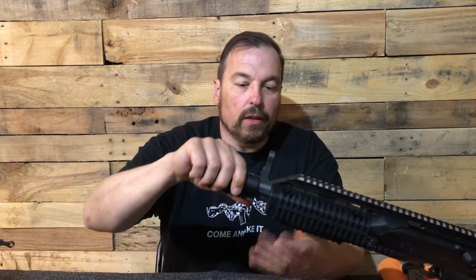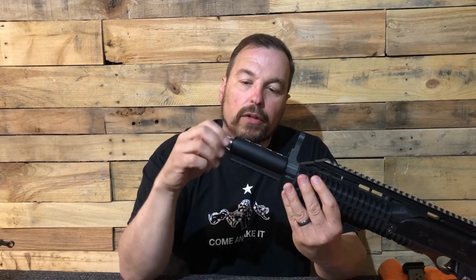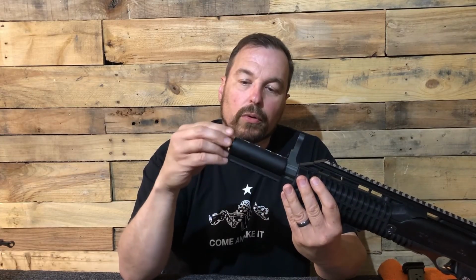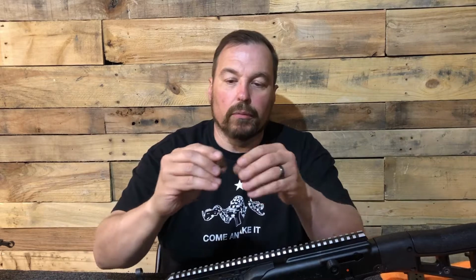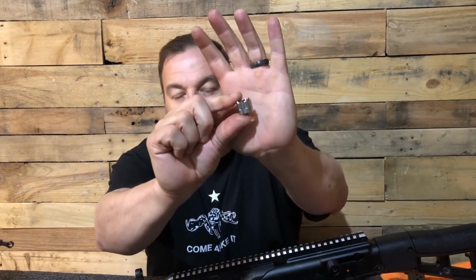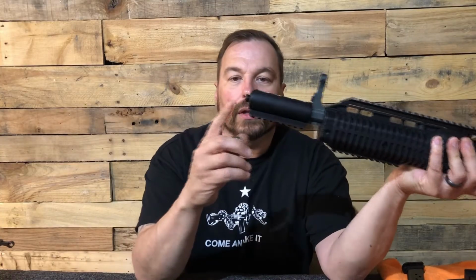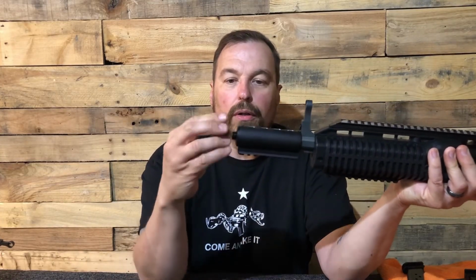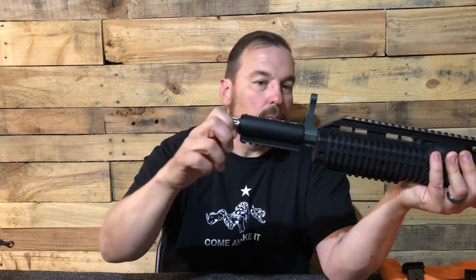We also mentioned some of these rifles came with a threaded barrel. Longshot manufactures some threaded barrel protectors. This one is called their Viper, and it's in brushed aluminum. You can get them in black or other colors. I'm not sure if you can see that very well, but this is one of their thread protectors for the end. So if you have some thread sticking out, after you decide which barrel shroud you want to go with, you can stick this thread protector on there, and you'd be good to go.